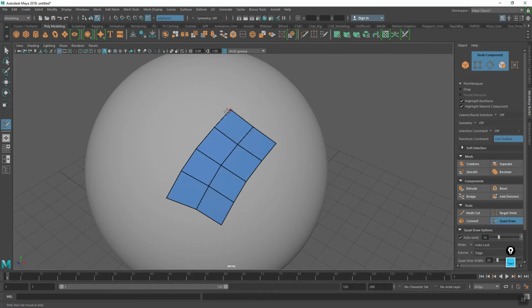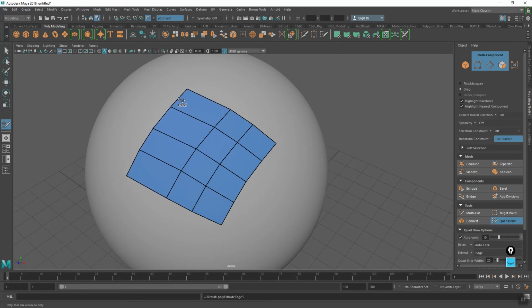Right, and I can go shift, control shift and delete an edge loop like that. If I want to add it back in, I can just click control and add back in an edge loop like that. Alright, so I can hold on tab and extrude out here.